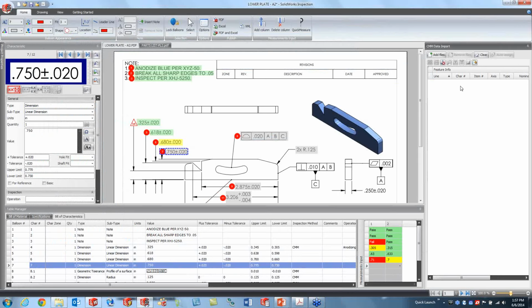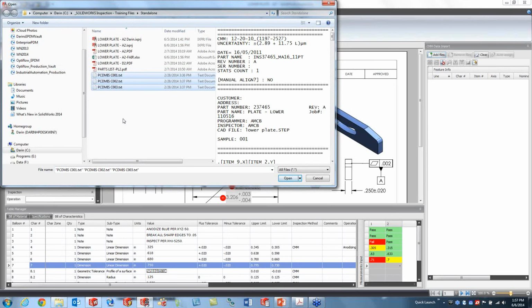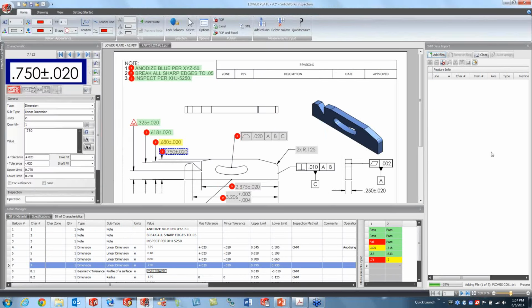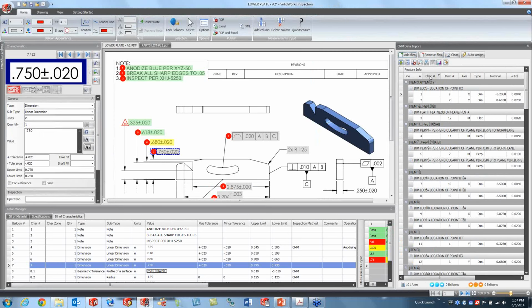What I'm going to do is use our application to add this file to the system, and not just one of them, but 3 of them. That's going to be 3 different measurement sets of the same document. When we put that in, it simply comes into place and shows us all of that data over here on the right-hand side. So that's going to be things like the character, the item number, and all of the other dimensional values. We can take these and we can assign them in a couple of different ways.